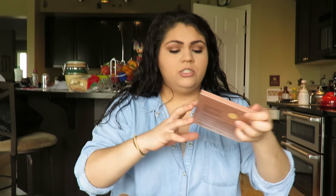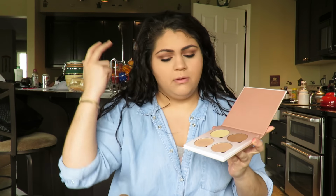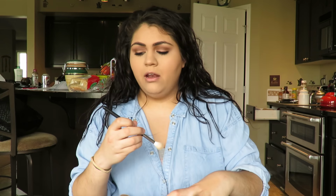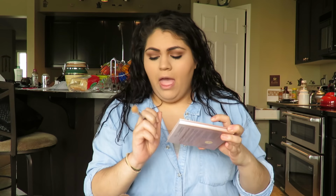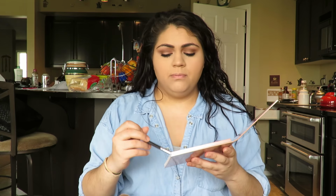Brings a nice sheen. And then for my face highlight, I'm going to be taking the Anastasia Glow Kit. Probably just going to go in with Bubbly and just apply that everywhere. So I'm going to be taking that on the Morphe M510 and just sweeping that all over my cheekbones.